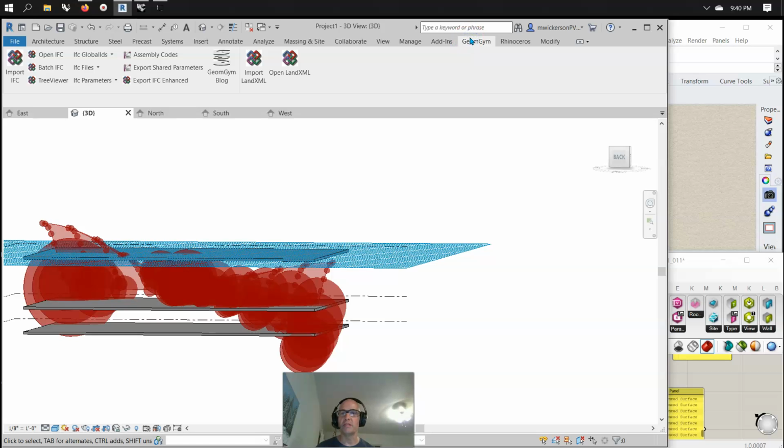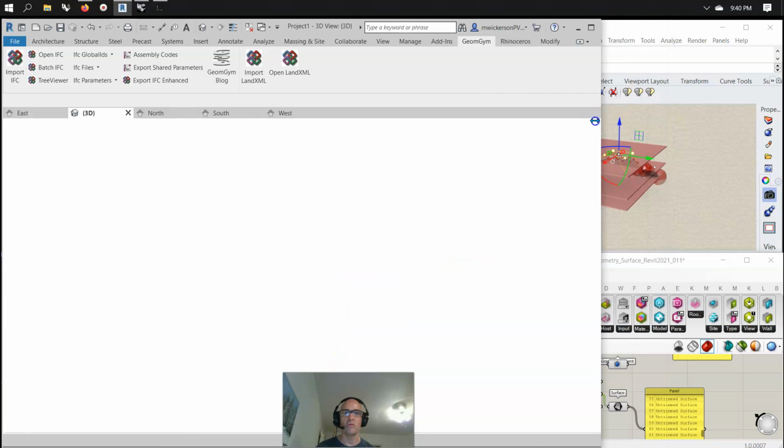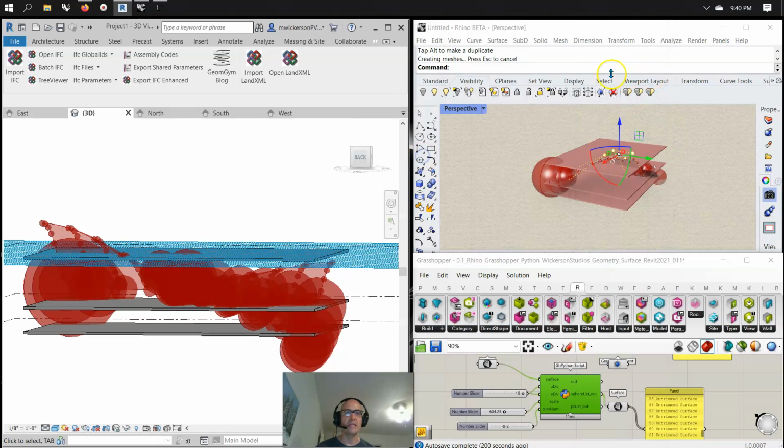But between that and what's available there, I did download Geometry Gym in Rhino 6 as a plugin for Grasshopper. So that comes up there, which is pretty interesting. However, it doesn't come up in this, obviously, because I think it's nested into the Revit. That's a lot of stuff that I'm trying to wrap my head around all at the same time.